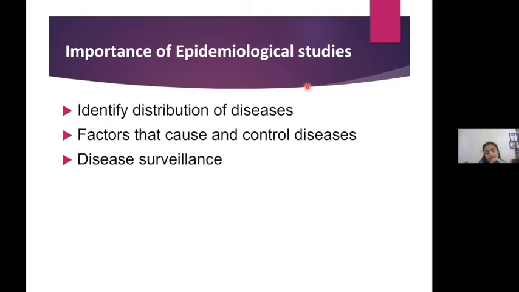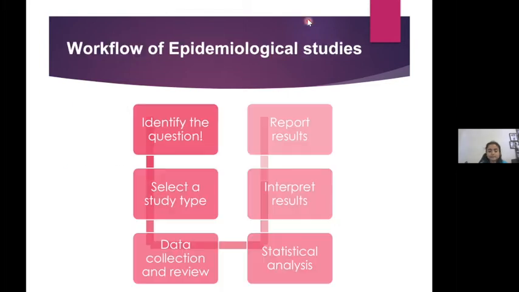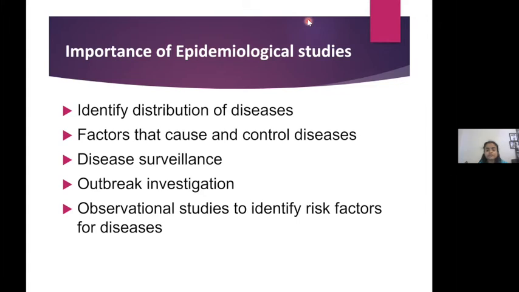Disease surveillance. The same disease can go up and down in different parts of the world, right? Right now, some parts of the world are seeing a resurgence of coronavirus. Other parts have it more under control. So we study the different patterns here. Outbreak investigation. If you have, say, some contamination from food in a certain area, a sudden outbreak, you investigate that. And finally, there are also observational studies to identify risk factors of diseases. For instance, people who smoke will develop lung cancer. Is that true? So you want to conduct that kind of study. These are some of the various things you can study under epidemiology.